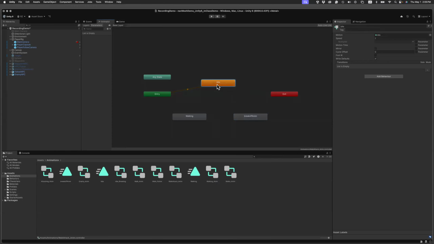So I want to make transitions through these different animations. I'm going to right click on the first one, the idle, and bring a transition down to walking. I'm going to right click on walking and make a transition to break off anim, and then make a transition back to idle. And I'll do the same in the reverse. So make a transition to break off to walking, and walking to idle. Okay, so it can loop another direction. It can go from idling to walking, but it can also go directly from idle to breaking. And what I'm going to use as parameters are three different Booleans. That means that they're either true or false, is idle. And this is how the script that I'm using is set up.